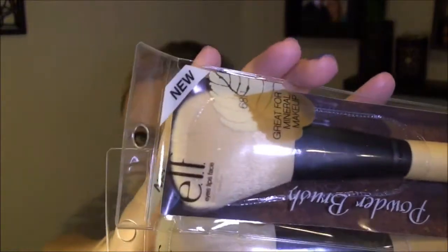The e.l.f. powder brushes were in the buy one get one free category, and these are five dollars a brush. I really wanted another one for powder because if I use this one during my makeup application it has blush all over it and I can't use it for powder - and I'm definitely not gonna wash it every single day. So I ordered a couple powder brushes. Two of these I'm actually going to share with you guys and two are for me. I got two more of the e.l.f. powder brushes with the bamboo handle. They are cruelty free and they are so soft - I really do love the quality of these bamboo-handled brushes. Hang in there because at the end I'll tell you how two of you have the chance to win one of these brushes.